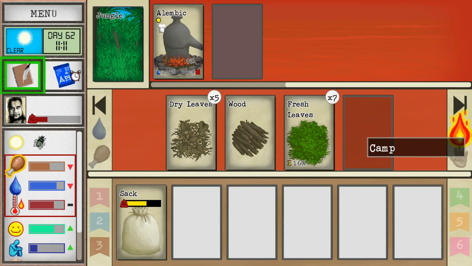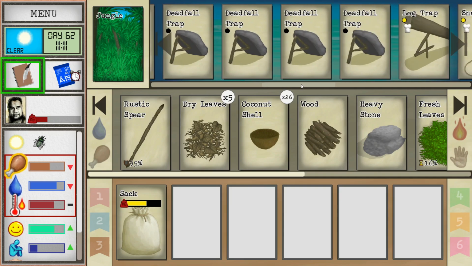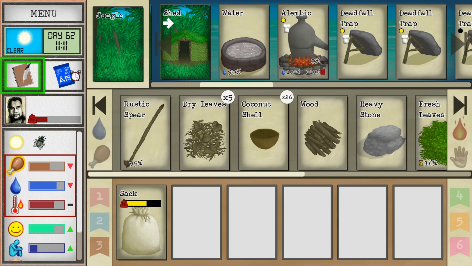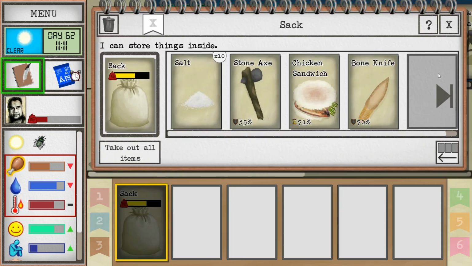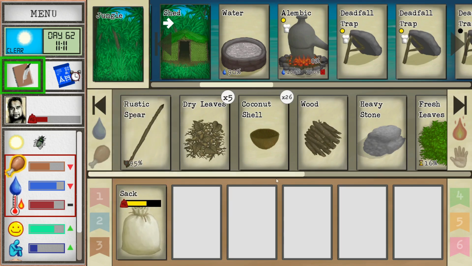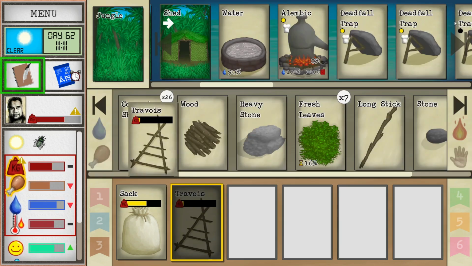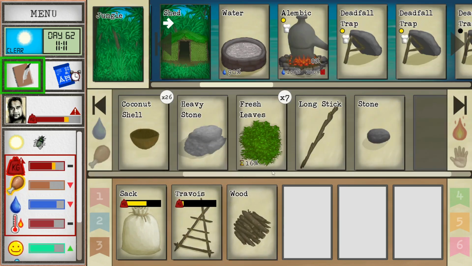I think we can safely just walk away from this now and let it do its thing. And we come back and this will have water in it. So let's go to the wetlands with all of our salt now. I'll bring the travois this time. It's got some stuff in it. Not much, but a little bit of stuff. I'll grab the wood.